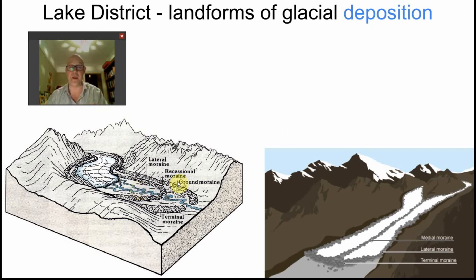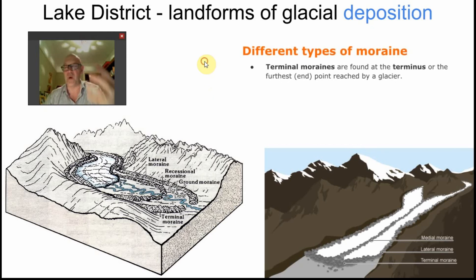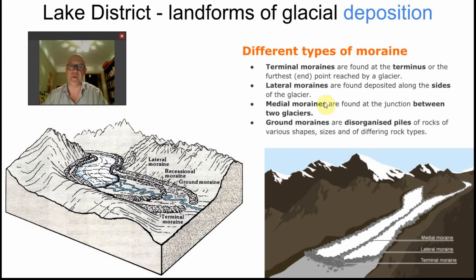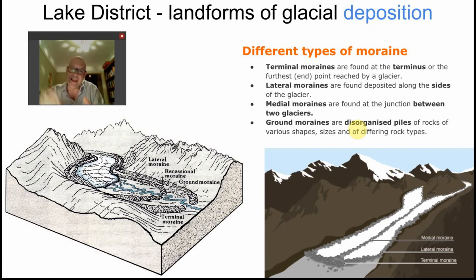And finally, my favourite type of moraine — this is called a ground moraine. The ground moraine is simply formed as the glacier was retreating, dropping stuff as it went, smearing the landscape with all that it had on top — a mix of boulders and clay and small and large pieces. Disorganised piles of rock, a little bit like crunchy peanut butter. The ground moraine doesn't have a distinct feature, and of course now it's covered in soil and vegetation, so you won't see it unless you go digging down. You won't see it on an OS map.